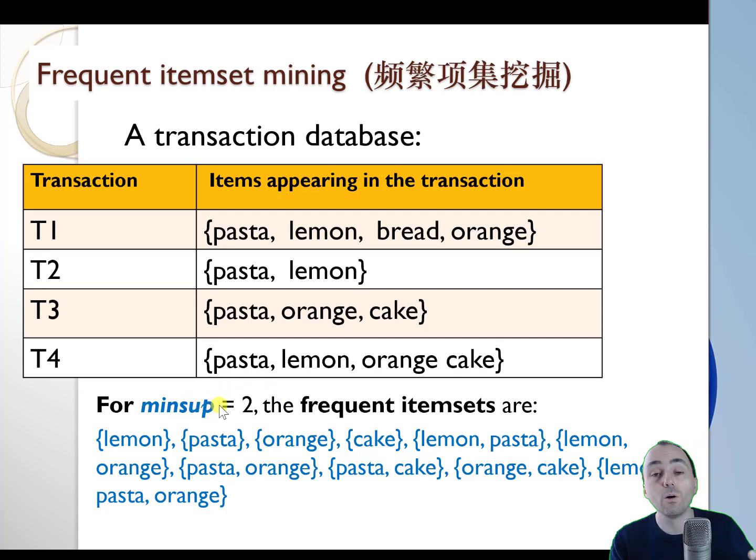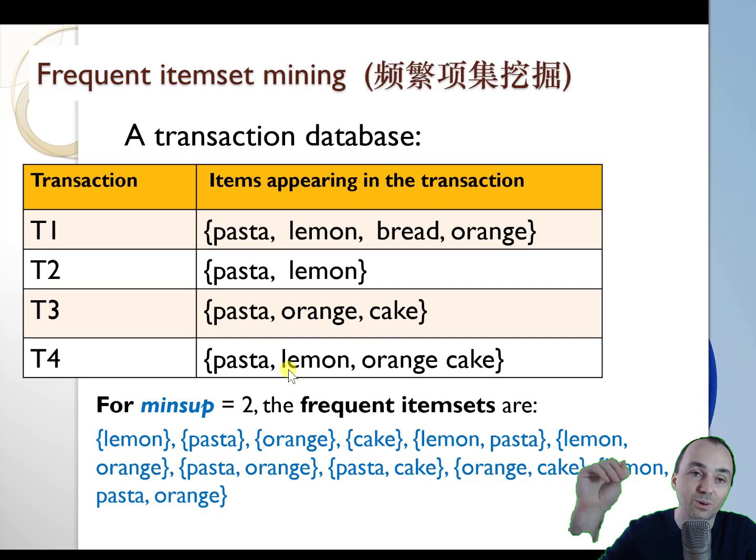Okay. So if you are the user, you have your data, you need to set a value for the minimum, the threshold here. Let's say you set to 2. Then you want to find the frequent item set. That means the products people buy at least twice in your database. So for example, lemon pasta is a frequent item set because we have lemon with pasta, and lemon with pasta, 3 times. At least 3. Okay. So this is a popular data mining task. If you want to know more, you can watch my other videos also. Okay.